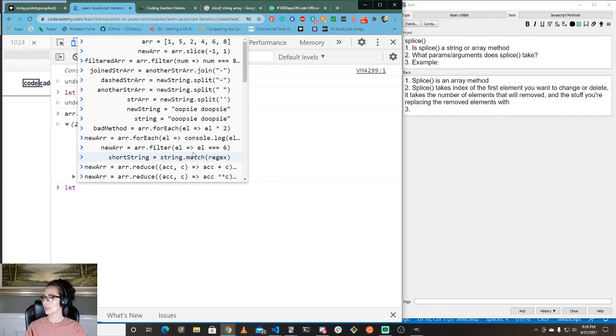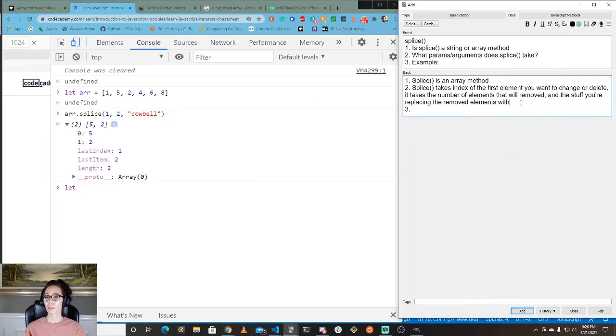Adding a note that replacing 0 items functions as an insertion. Okay, that's very good to know. I'm gonna test that out here actually. Replacing 0 elements functions as an insertion.